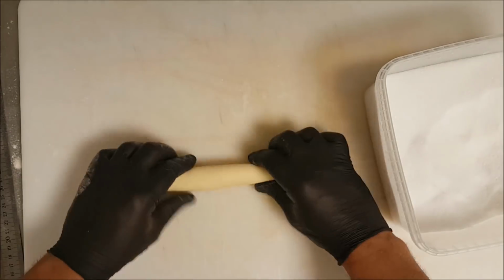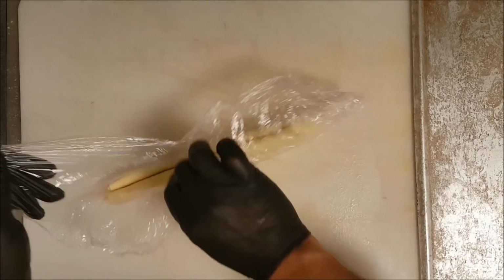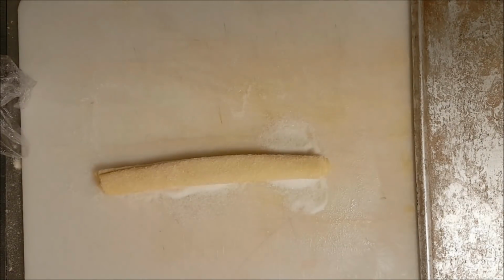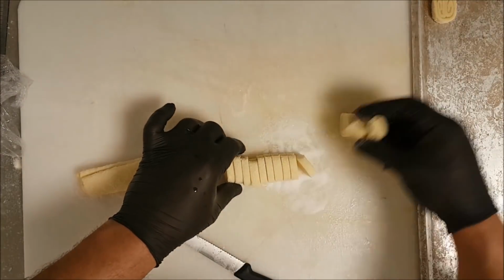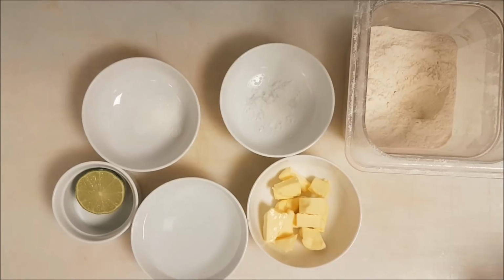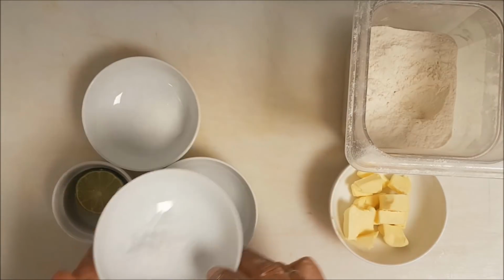It's a very simple way to use millefeuille dough, but very tasty and everybody loves it. As you see, I keep it in the fridge for 1 hour to set. After 1 hour I take it out, I roll it in crystal sugar, I slice it, and I bake at 200 centigrade. As you see, it is wonderful, fluffy, exactly the original recipe.